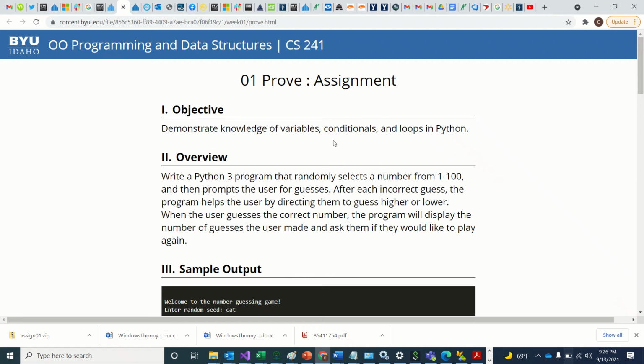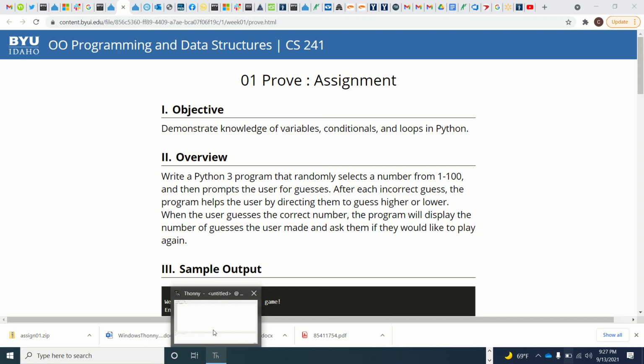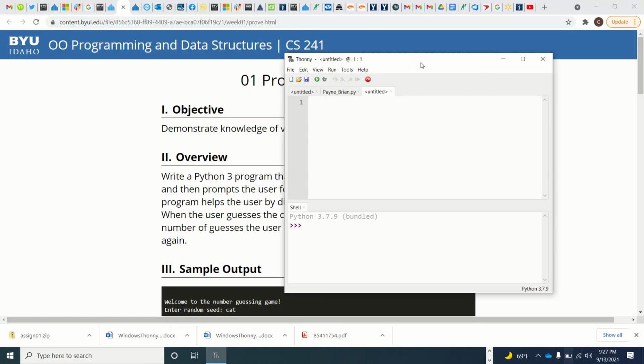I'm the online instructor. I was going to go over Prove1 and see if I could solve it. Maybe try to give some pointers on TestBed and both Prove1. So I'm going to get started.